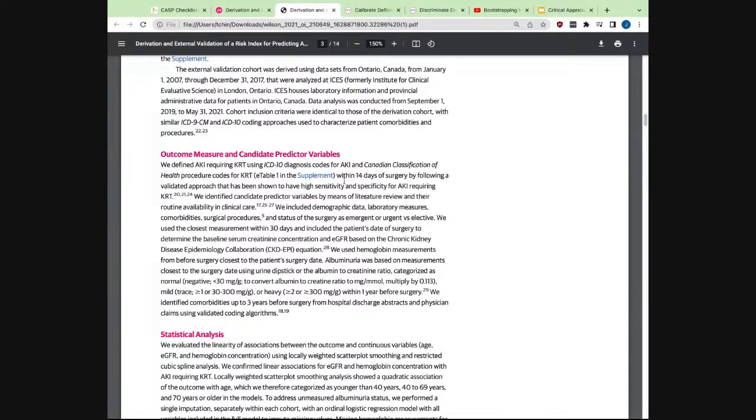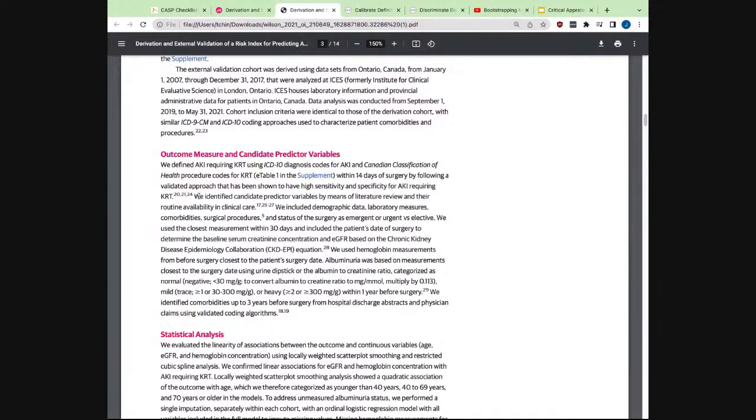So they have justified this and said they have actually tested and validated an approach to show that using this diagnosis code has high sensitivity and specificity, and they put a lot of references. So that means they already know what sort of objection we have, that using a diagnosis code is probably not enough. And so they looked deeper, and they have used other methods to justify this is a valid method. And next, they went on to talk about all the different variables they have included.